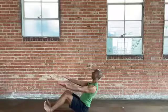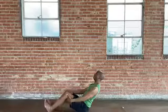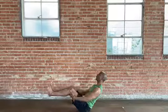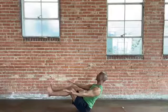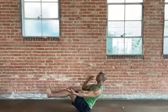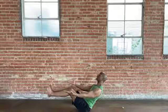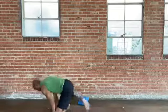You can even take the hands out. Now my feet are still on the floor, but you can lean back a little bit more and take the feet off the floor like so. Still holding on, or hands free. Couple more breaths. Now you can breathe out through your mouth if you need to, which actually helps expelling the breath to help engage your center. Let's breathe in, and the exhale, crossing legs if you can, hands in front, stepping back into plank pose.